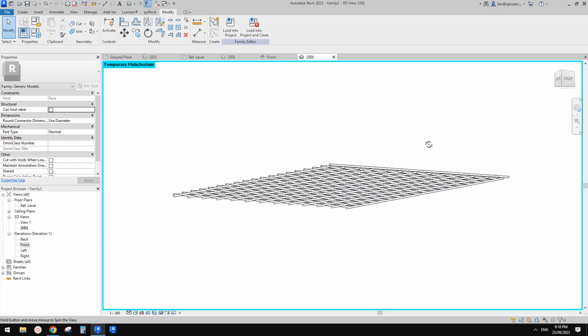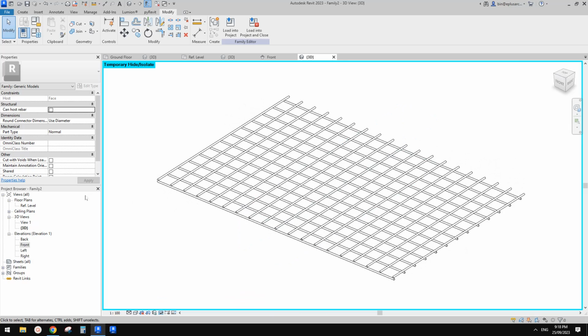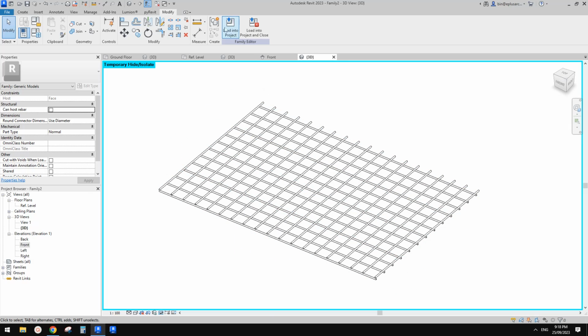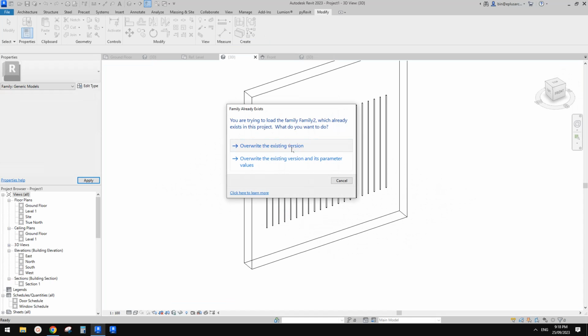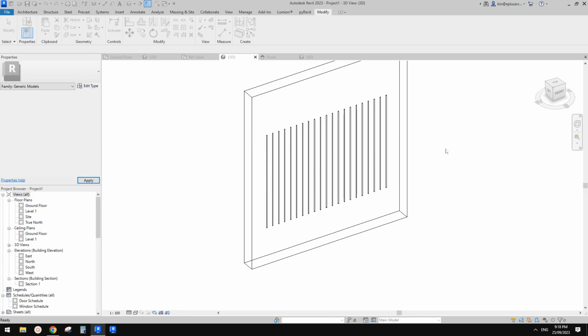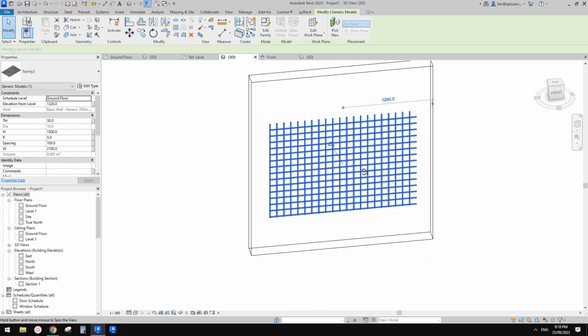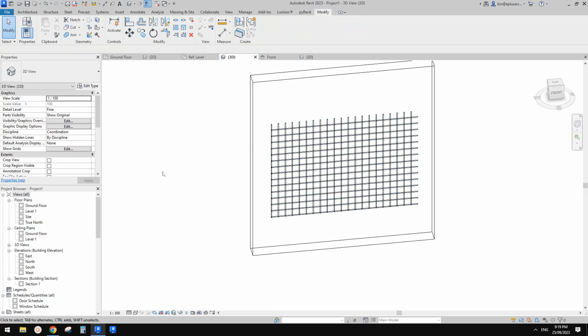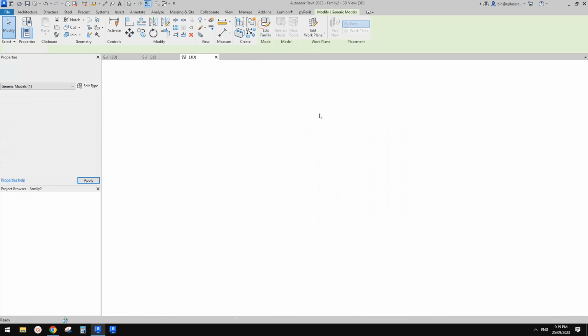So now you can see they are placed properly, and I think that's it. If I load this one into the project and overwrite, you will see, yeah, that's it. And also the last thing I wanted to add.